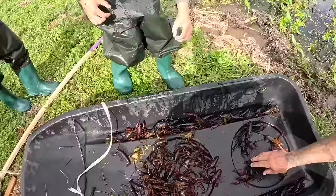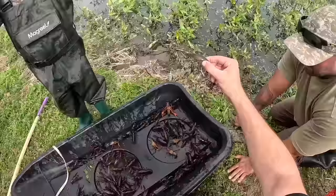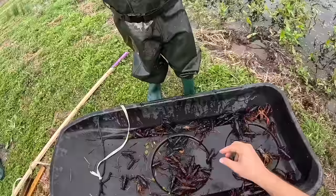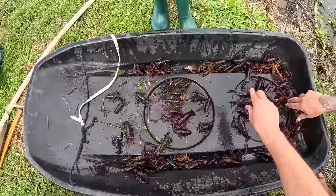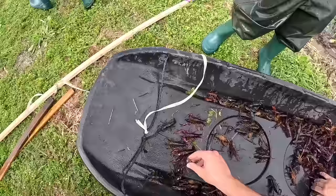That's the ultimate goal right here. This big one is so big, he's trying to eat another one. That's a good one, y'all. That's a big monster right there. That one's got another shed left. Yeah, see, this crawfish here has not finished its molting process, so we'll put that one back. He almost pinched me. What about this guy? Yeah, we could put him back. This one's little. That's a good one to put back. They're soft, too. You can feel.